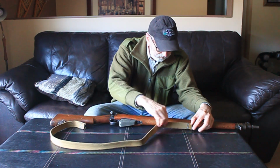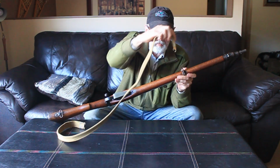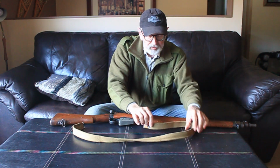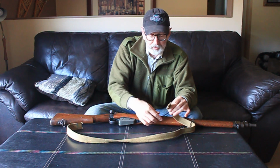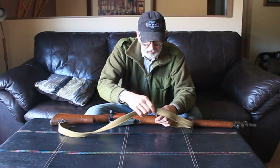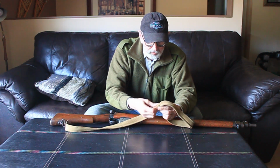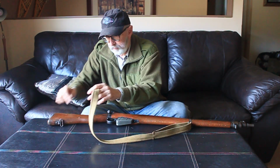The right way to do it is to run it from the outside, or from towards the inside, so that the short piece is on the inside, and this flat brass piece is going to be against the wood or against your shoulder. And then you just squeeze the web in like this. This is an old sling, and it's got a little bit soft, but just squeeze that together, pop that into place, done.